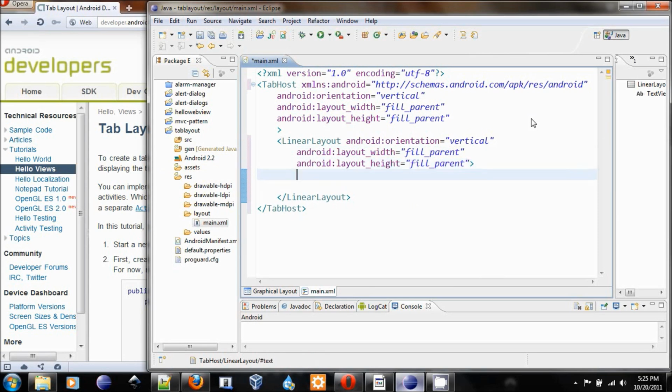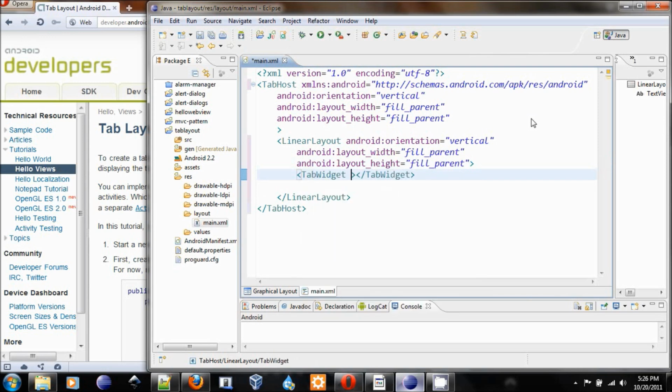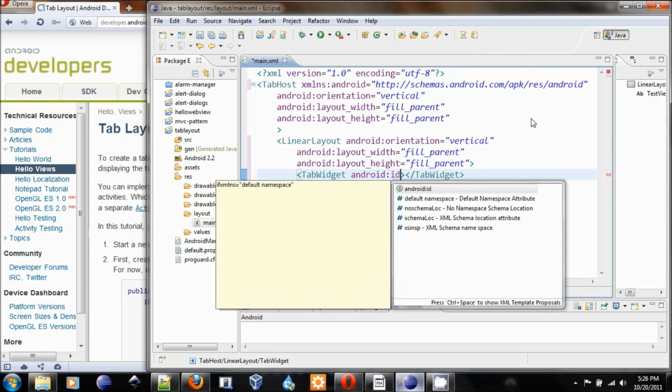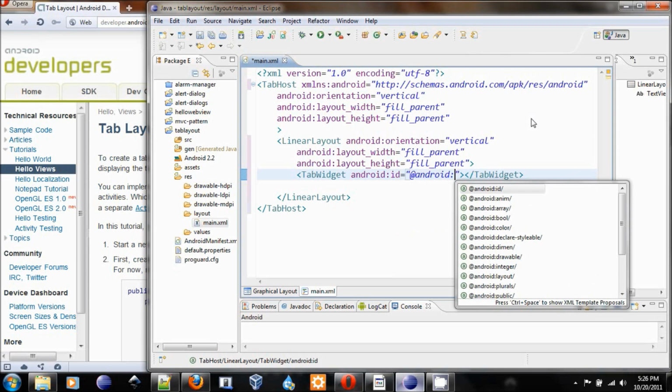Inside the linear layout we create a tab widget. The tab widget, we will give it the ID equal to android:id/tabs.